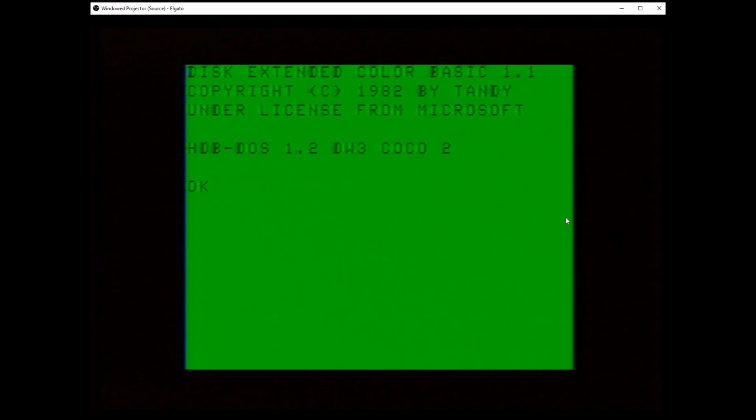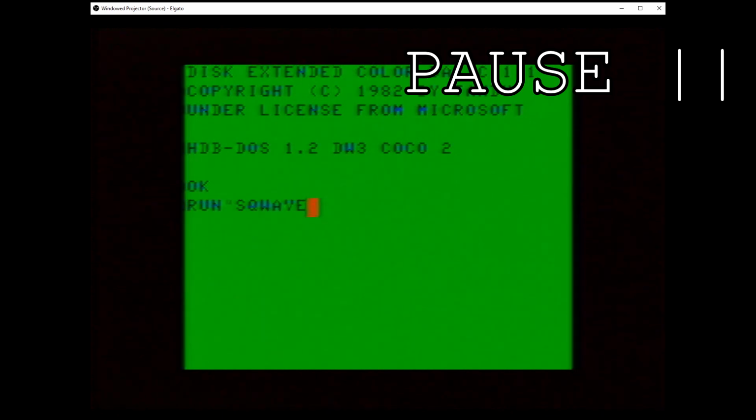Okay, let's run the code on my real CoCo 2. This is not an emulator. The first 6 sounds you're going to hear are a very low frequency. They're not very musical at all. In fact, they're so low you can hear the individual pulses of sound. Pay attention to the pattern of how it putters and how the puttering grows in frequency as we go from sound to sound.